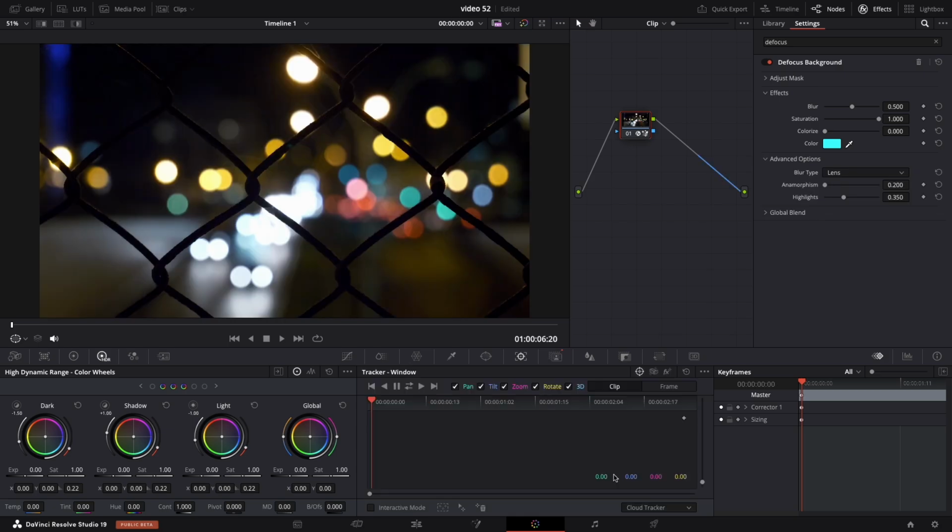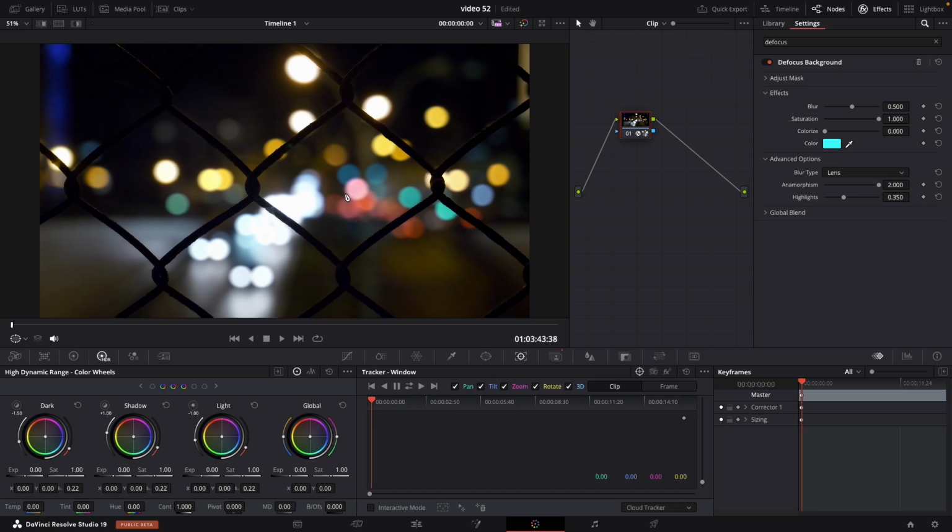This blur is caused by anamorphic lenses and it's very easy to recreate. In advanced mode, just increase the slider where it says anamorphism. What this is doing is applying horizontal distortion to our blur. Anamorphic lenses typically have vertical distortion. So let's increase it, just to see the results.